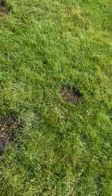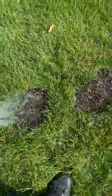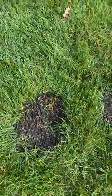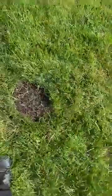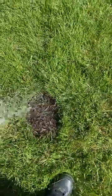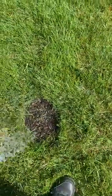And you can basically tell the drainage in your yard as you pour the water down. Like if the water sits on the top and doesn't really drain down, that means you have poor yard drainage, and that could be a cause of issues if you're having lawn trouble as well.